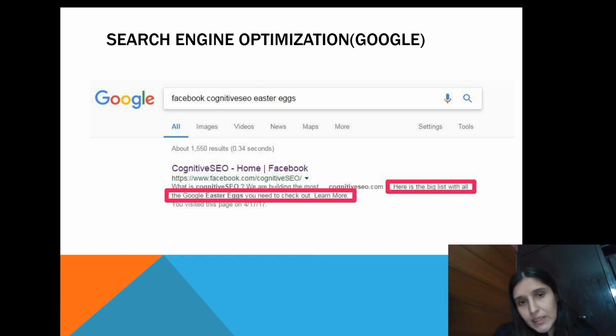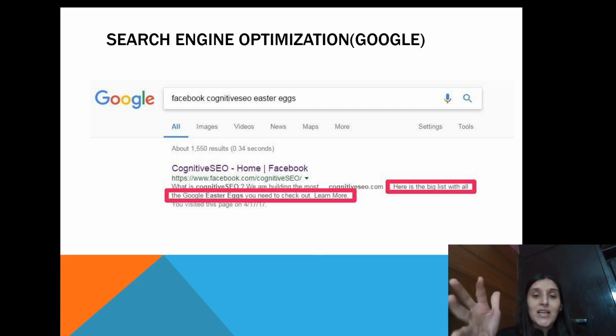But ethically, these things are not right. If you go on the website of Google, Google has proper ethics and norms for website searching or search engine optimization. And unnecessarily stuffing the website with the words so that the crawler gets attracted to your website and generates traffic over there is ideally unethical.